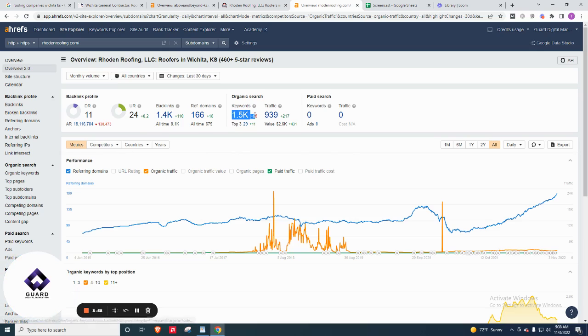Now, again, you can see this is a lot of keywords. I don't know if they have a blog within their website or what. But again, if it were me, I would stay away from this many keywords. But you can see, if you do this correctly, they've really started to build trust and power with Google. And what that's allowing them to do is rank for these keywords within their website. And as you can see, this is what happens when you get onto the first page of Google. You start bringing in a lot of traffic. So they're averaging just under 1,000 people coming into the website every month.